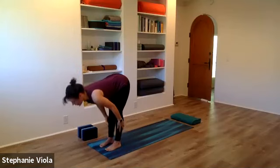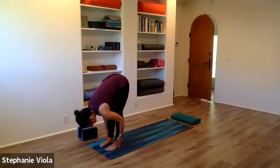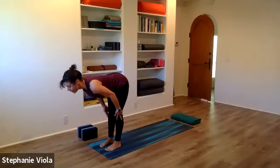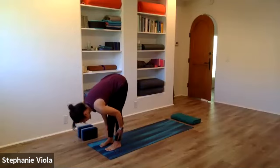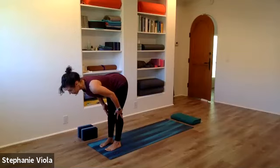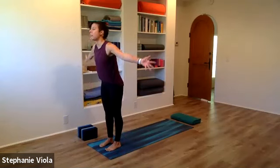Inhale up halfway, Ardha Uttanasana. Exhale, fold, Uttanasana. Two more of those. Inhale up halfway, press down to the feet and legs, hug the belly and reach the sternum forward. Exhale, fold. Inhale up, make that L shape with the body. Exhale, fold. This time we're coming all the way up, circle the arms all the way up.